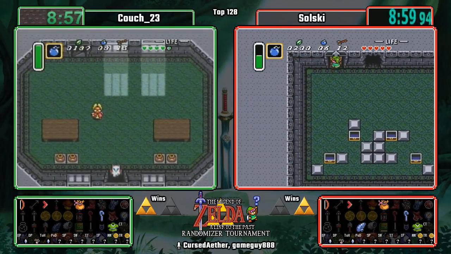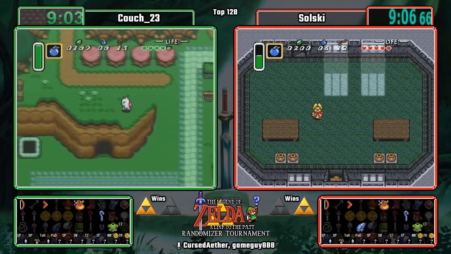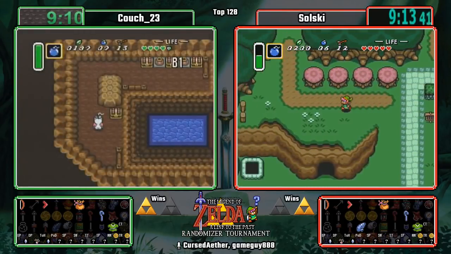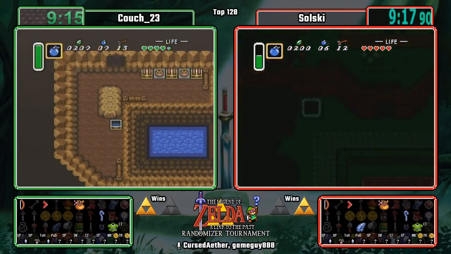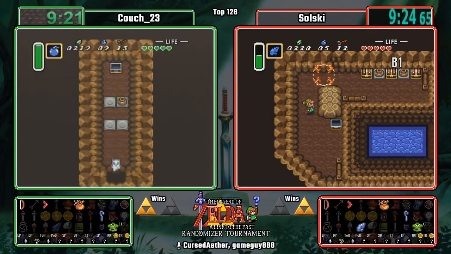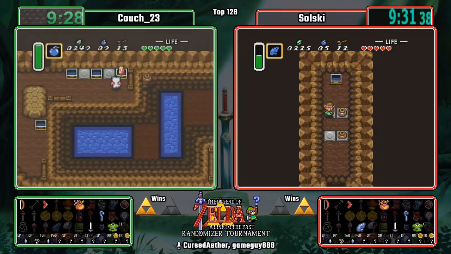And more hearts for both runners. Early hearts are always nice. Alright, now for the well. 5 more items to be held in here. More rupees. Getting all the red rupees out of the way early, I guess. Right. Oh, and we get ourselves our first sword. Pretty good. Keep it coming.